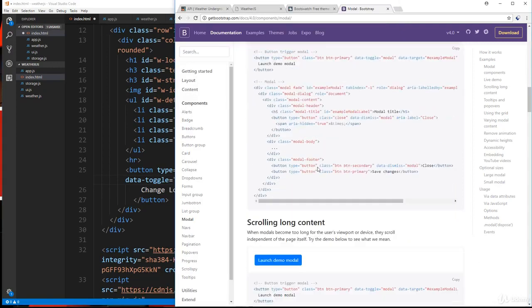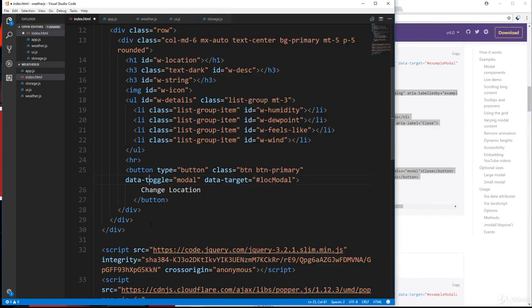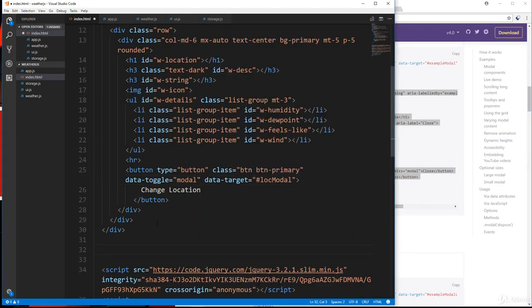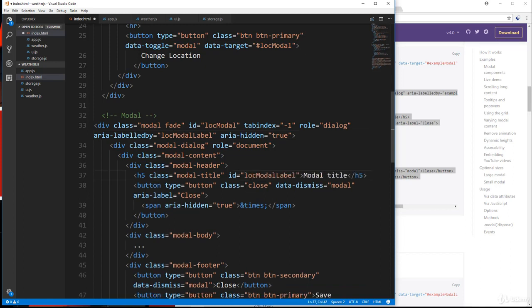Now we need the actual modal, which is this part here. Okay, so we'll grab that and we'll put that down at the bottom. We're going to change the ID to loc-modal so that the button above links to it. We'll change the aria-labelledby here to loc-modal-label, and then this ID to loc-modal-label.